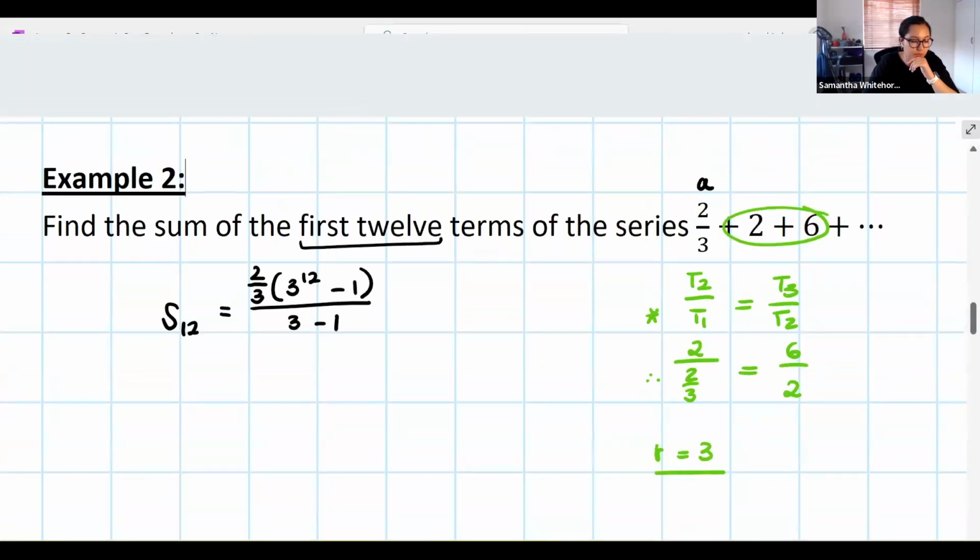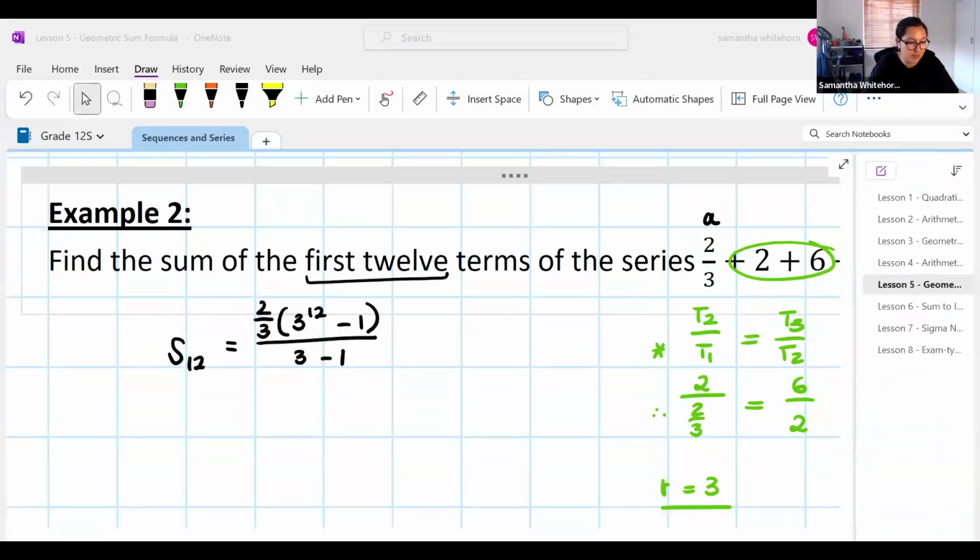What I do just want to do is the substitution on the calculator with you, because of the answer I did get. You just need to be careful. So let's just open the calculator.